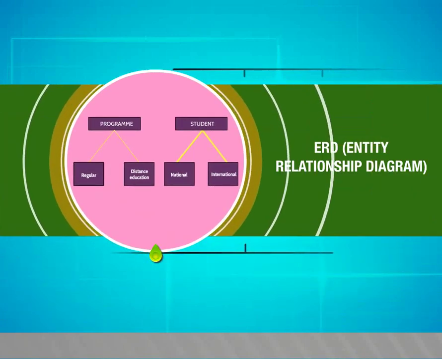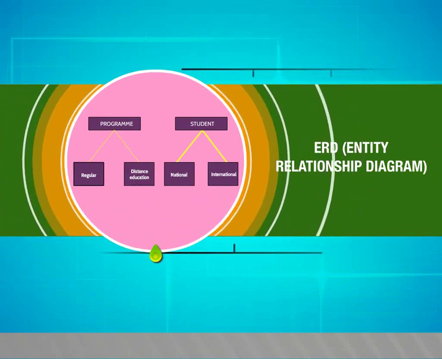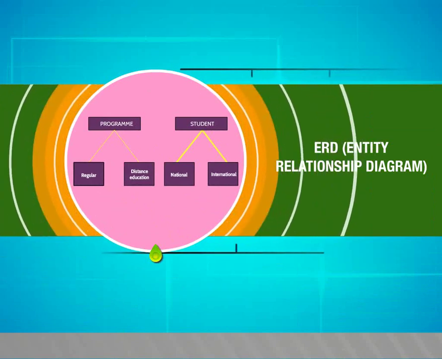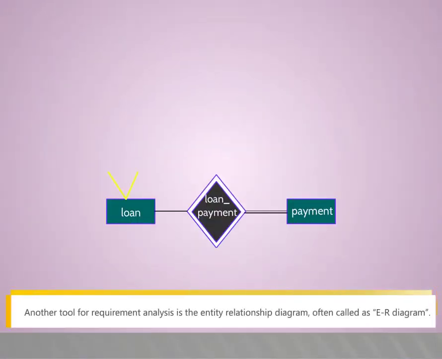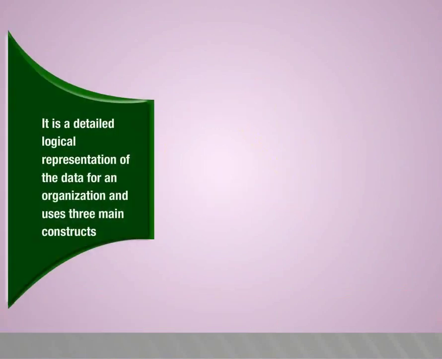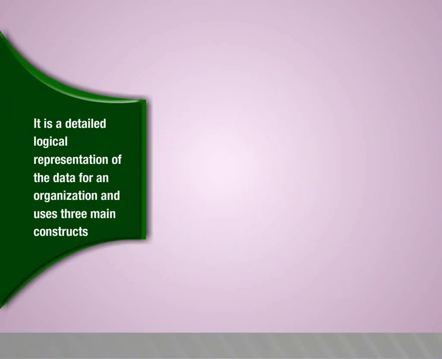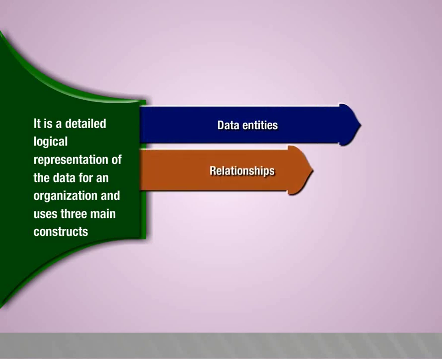ERD, Entity Relationship Diagram. In this video, we are going to see about ERD, that is Entity Relationship Diagram. Another tool for requirement analysis is the Entity Relationship Diagram, often called the ER diagram. It is a detailed logical representation of the data for an organization and uses three main constructs, that is, data entities, relationships, and their associated attributes.